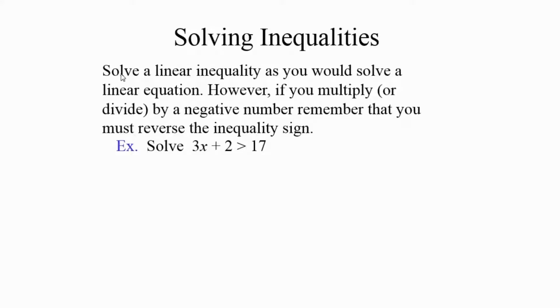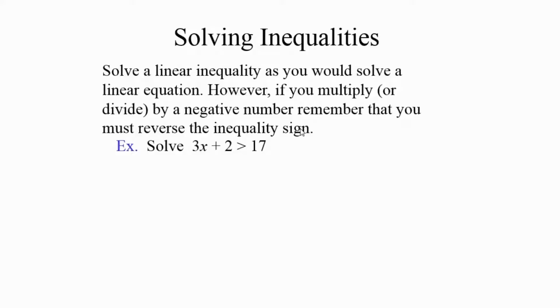How to solve an inequality. Solving a linear inequality is like solving a linear equation. However, if you multiply or divide by a negative number, you must remember to reverse the inequality sign. Remember, under the rule of the equation, we said if you add, subtract, multiply, or divide a constant to both sides of the equation, nothing would happen. The equation is still true, right?